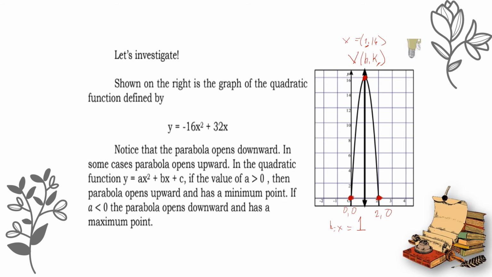These are the points at which the graph of an equation crosses the x-axis, while the graph intersects the y-axis is what we call the y-intercept. So the graph intersects the y-axis at (0, 0). It is a point at which the graph of an equation crosses the y-axis. So (0, 0) din po ang y-intercept niya.